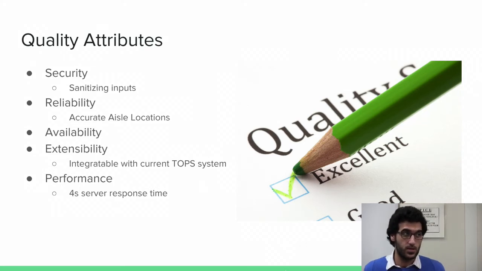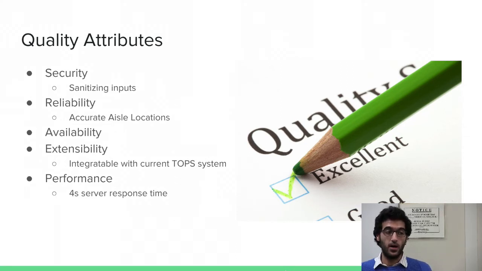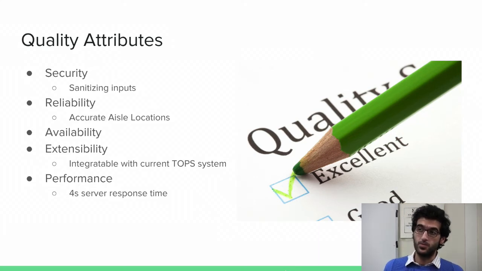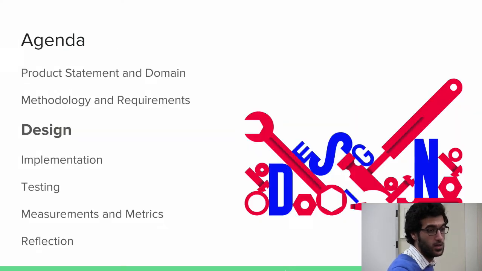We also have availability and extensibility, which are super important as well, especially extensibility, because whenever we're done with this project, we're eventually going to hand it off to TOPS, which will integrate it with the existing technology that they have. We also have performance. We set a benchmark of 4 seconds max server response time whenever a request is made.